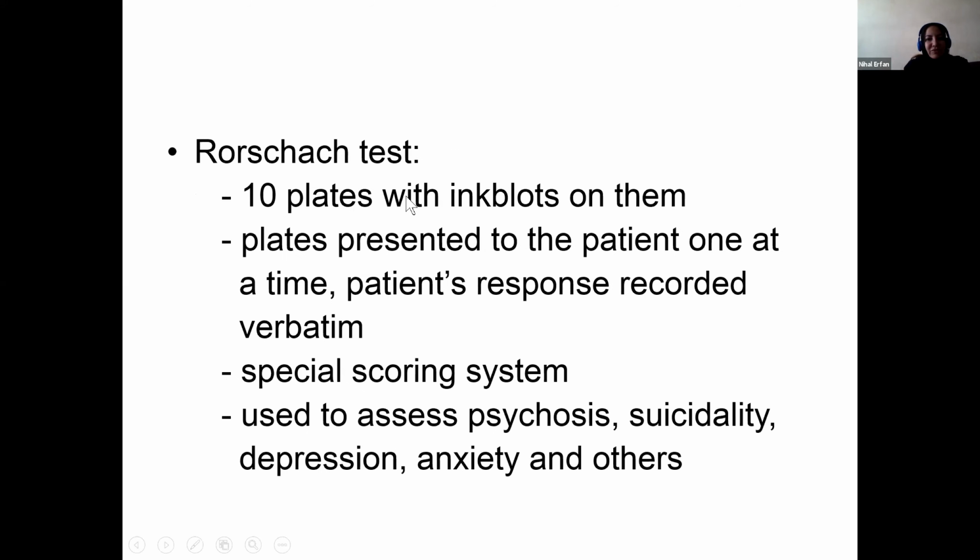So the Rorschach, and I'm sure you've seen this in movies. You have 10 plates with ink blots on them. It's like a blot of ink, all right? The plates are presented to the patient one at a time, and their response is recorded verbatim. So you show them something and they're going to say elephant, witch, butterfly, okay? Whatever they say, you jot down. And there is a special scoring system. Obviously it's used to assess things like psychosis, depression, anxiety, suicidality. And again, if someone's really depressed and suicidal, everything is just very bleak. It's not going to be optimistic, what they see. They're going to be seeing very negative things, okay?